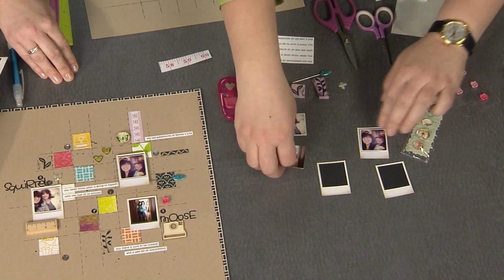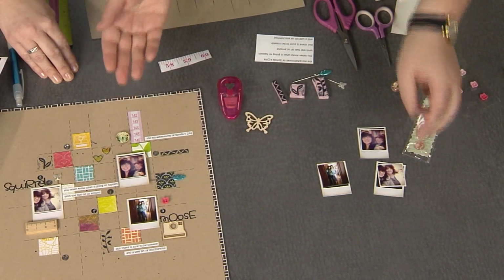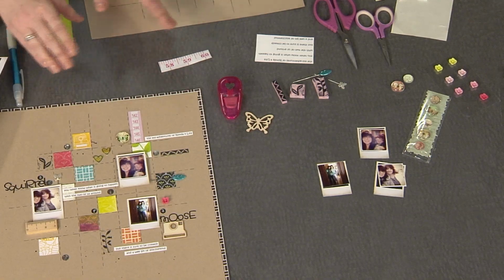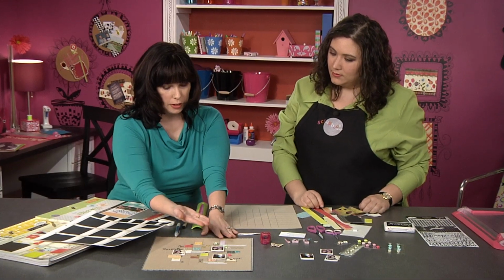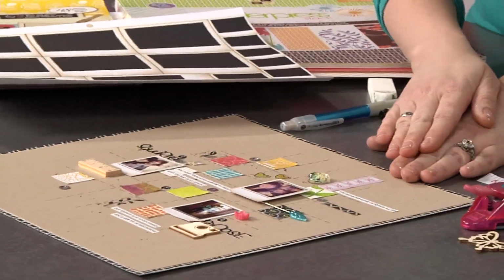So I think that's interesting that you put these photos that actually don't fit into your grid, but the layout works, and I can't figure out why. Can you explain that to me? Well, I think it works on a couple levels. One, I popped up this photo to make it stand out a little more from the other ones, but I went over the grid. So it gives you a real focal point on the layout.